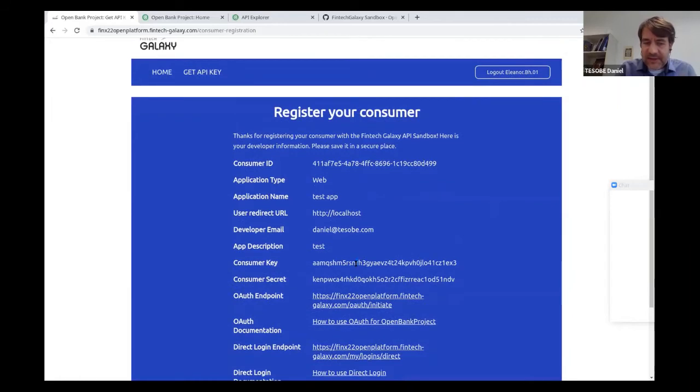If you use this key and secret, these are bound to this user, right? So when you register your consumer from your own account that you created, you will make these API calls as the user who has registered the consumer. So if you want to develop your app and access the banking data which is in the sandbox, you need to get a consumer key from one of the pre-made dummy accounts, right? If you want to use your own, then obviously you need a key for your own account.